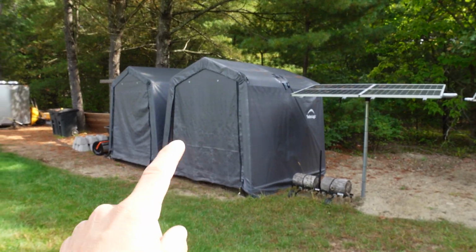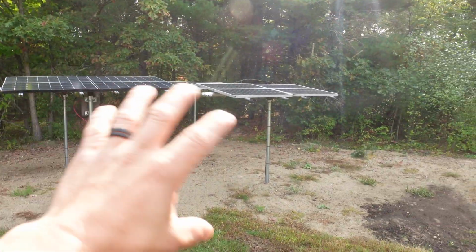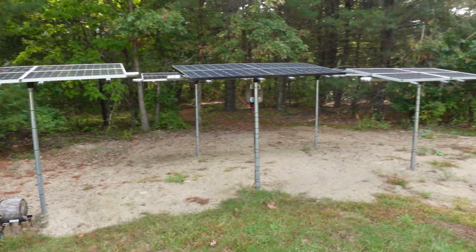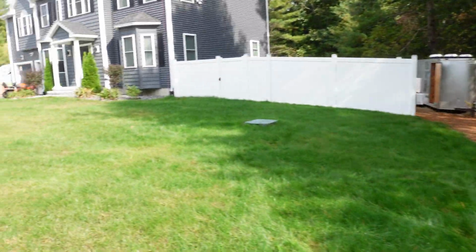I do need to take a whole bunch of crap out of these two sheds here, and I need to get all of these solar panels disconnected, which is going to be a real big pain in the ass. But I think I'm just going to do that at the snap of a finger in a little bit. But for right now, let's go check out the solar panels I actually just got.